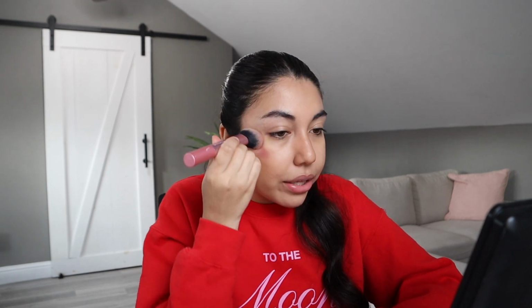As for blush, we're gonna go into the liquid blush first. This again is from Rare Beauty. This is the shade Encourage. Absolutely love these blushes. I will say though, when I do close it, some of the product leaks out of the sides. But I feel like it's just because there's so much product around this. So that's the only thing that I would have to say. But besides that, absolutely love this. Like so many other people have said, a little bit goes a long way. And I feel like I've had this for so long. Then I just go ahead and blend that on the cheeks.